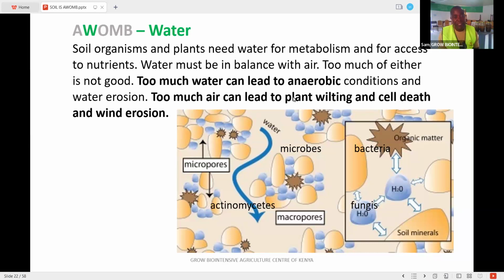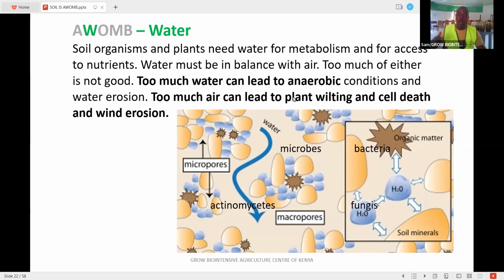The same applies to our crops. Once you apply enough water in the soil, you are able to feed the organisms that are there in the soil. There are millions and millions of organisms in the soil. We have bacteria, which is 80% of the organisms in the soil. We have fungi, we have actinomycetes, and different others, the ones that you can see and the ones that you cannot see with your naked eyes.